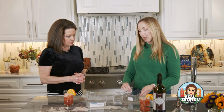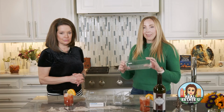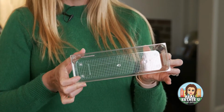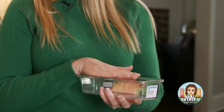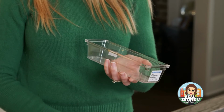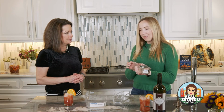The first thing we use them for is we usually create a custom silverware organization. We use a bunch of this size. It's a 3x9. The reason we like this versus a store-bought silverware organizer is that it saves space because it utilizes the vertical height. The organizer that comes from the store is usually about an inch and a half wide per slot. I know that sounds crazy, but if you have an extra inch for every piece of silverware, that's an extra 5 inches in your drawer that are not being used.